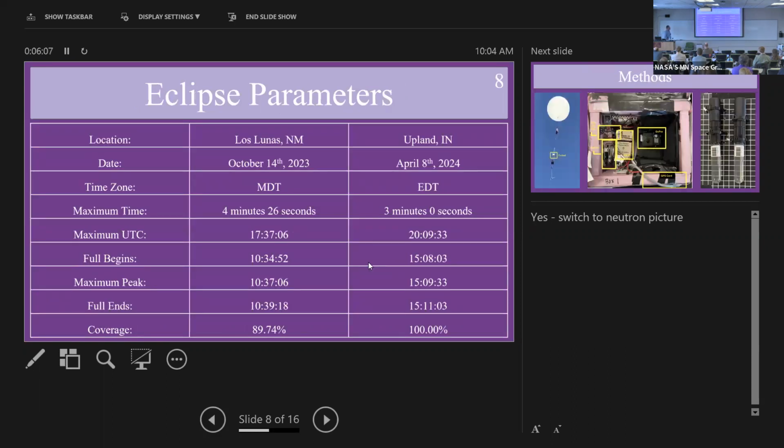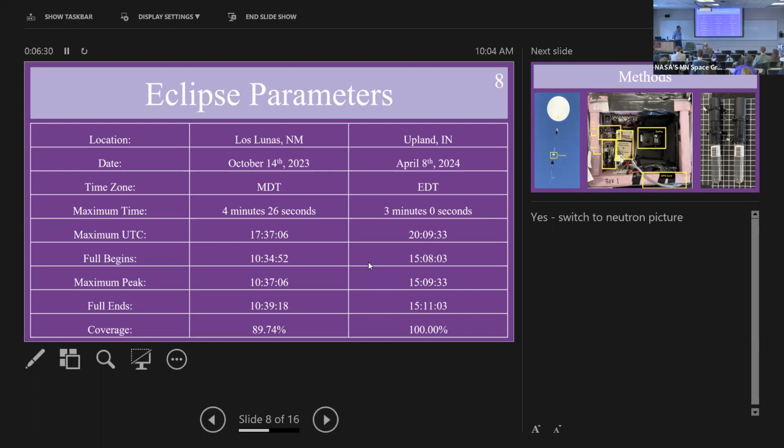So also kind of showing some parameters. This is letting folks know we're going to be in 2 different locations. This is also later in the slides as well. We're going to be at New Mexico School of Mines, which is going to host us in 2023. And then we're going to be at Taylor University in 2024.